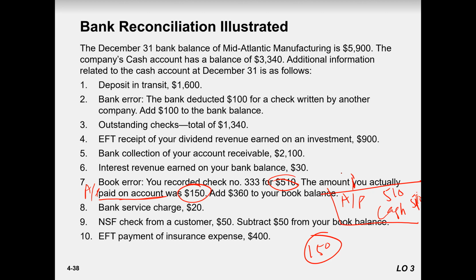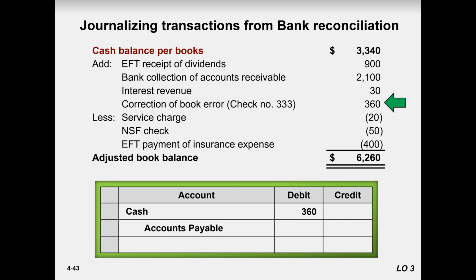But now 360 worth of amount, the difference between 150 and 510 is 360. You need to add back. So the entry is going to be reversed here. It's going to be cash to accounts payable. Right? And you write it down, this is the correction, because you don't receive cash from your supplier. You pay cash to your supplier. But in this case, because you make a wrong entry, then you make a reverse entry.